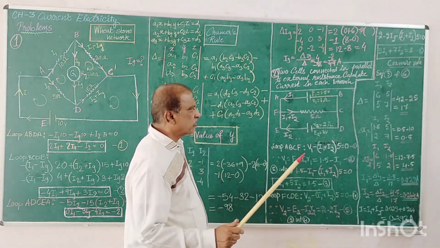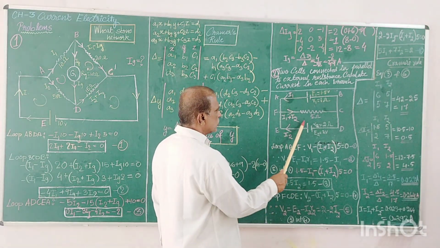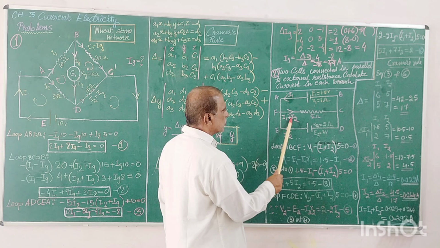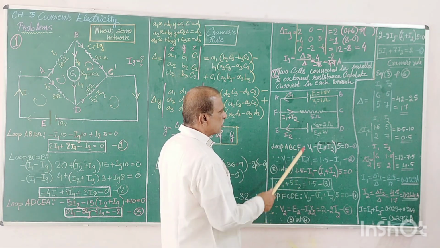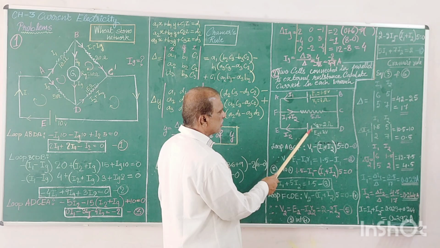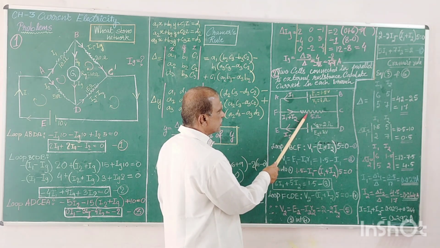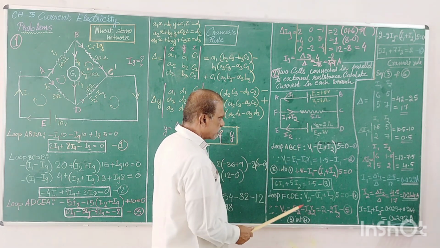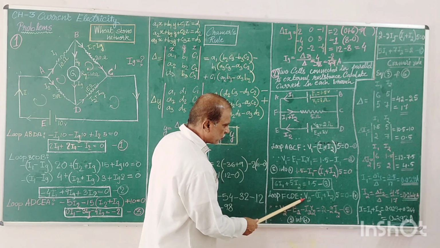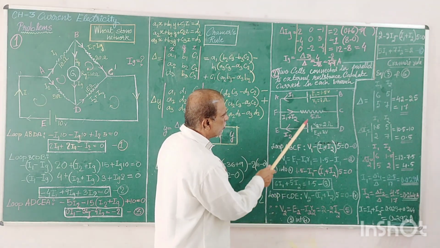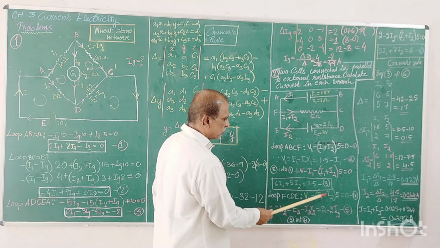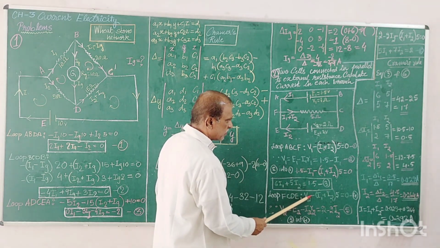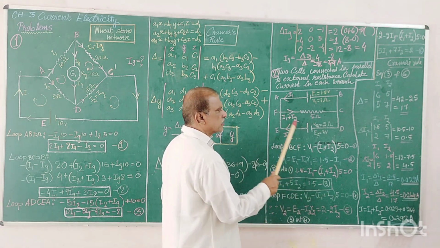Let us see what is the equation from this loop. Again, the loop current direction, you can take as clockwise. Apply Kirchhoff's voltage law: potential change plus potential change. The potential change I can take as V2, and the potential change is IR. What is I? I1 plus I2 into R. This will take plus, this will take minus. Direction taken like this.